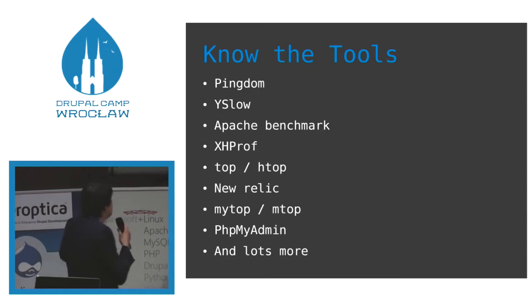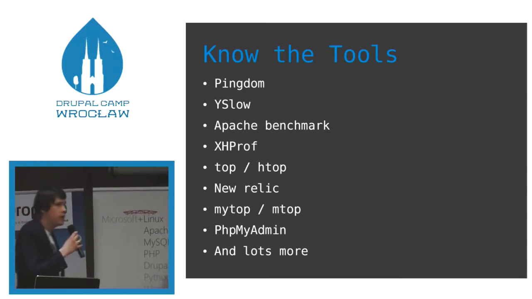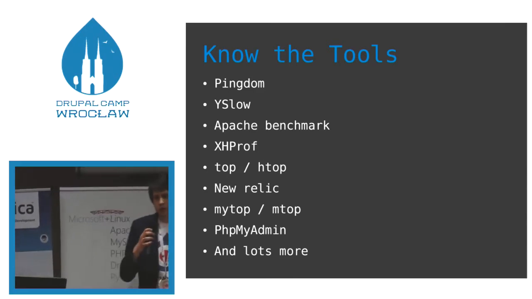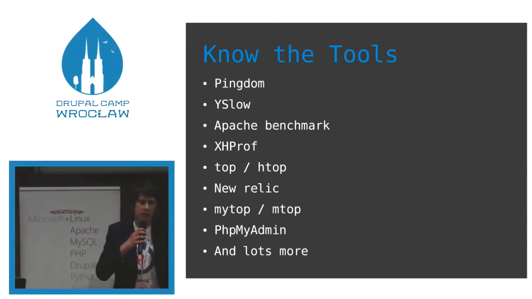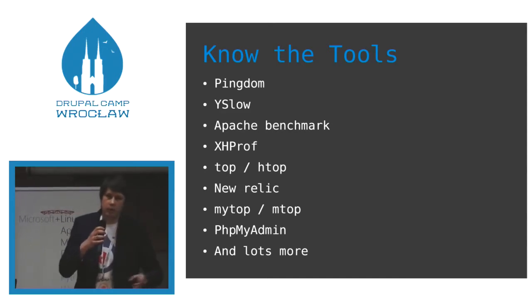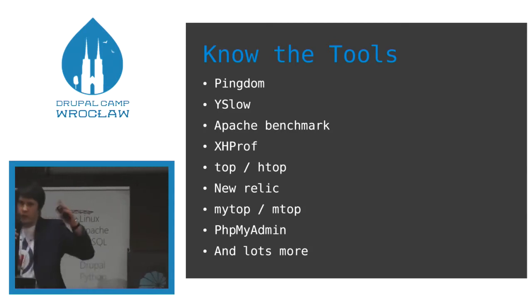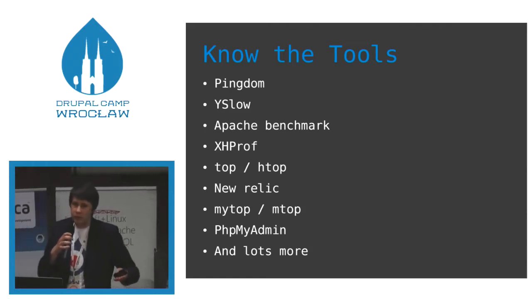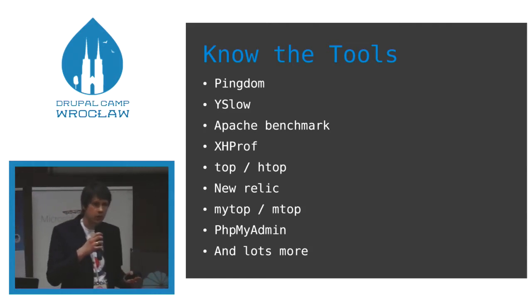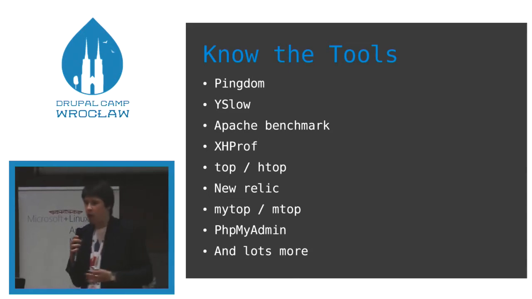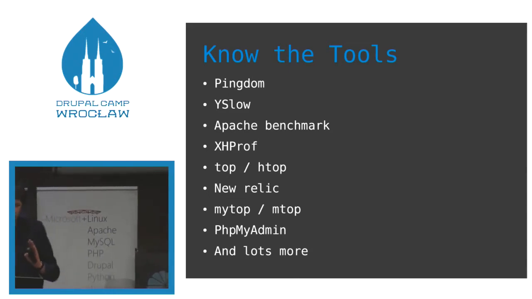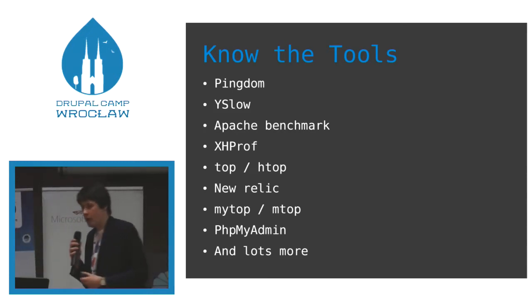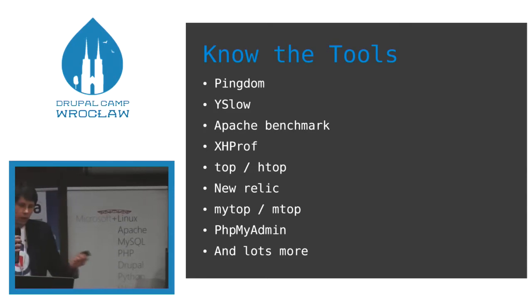There are lots of other tools. Pingdom, same thing. YSlow is a very cool tool where you can enter your domain and it will give you some simple tips and tricks. It will grade your website and tell you, okay, you got 80 points out of 100, and you should do this to get 100 points. Apache Benchmark is a very cool command line tool. We use it to test our website under stress load, how many requests it can survive and how fast it will load the page.